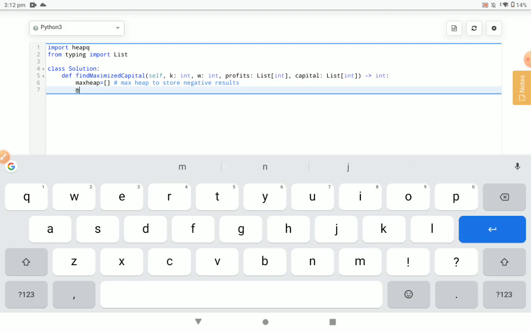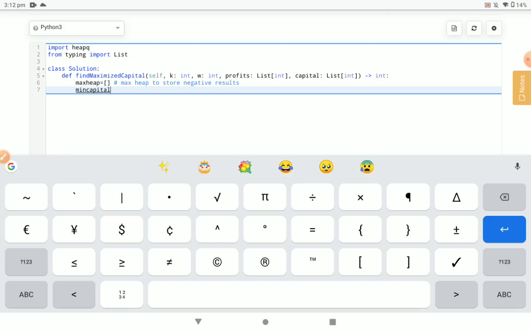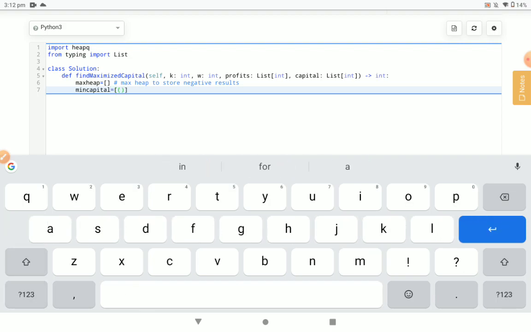Then we will create min capital equals to, we have created now a heap of c comma p. C is capital and p is profit.